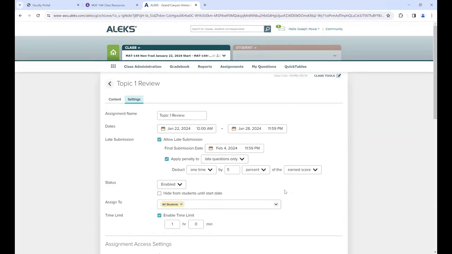Now these are our personal preferences, right? So we allow late work to be turned in. There's this thing called final submission date. In my classes, I make the final submission date 4 days after the class ends for all of these assignments. So I give them a few days after the class ends to get a little bit of work in. These students pass if they make a D, right?